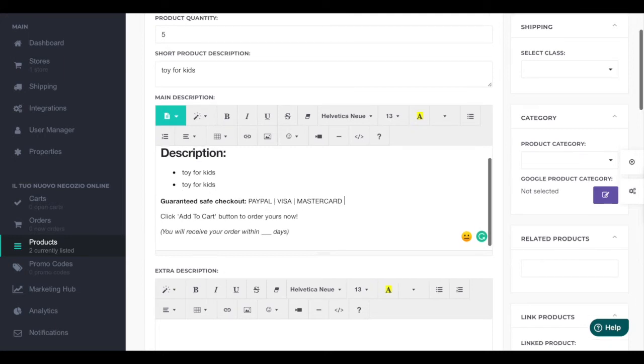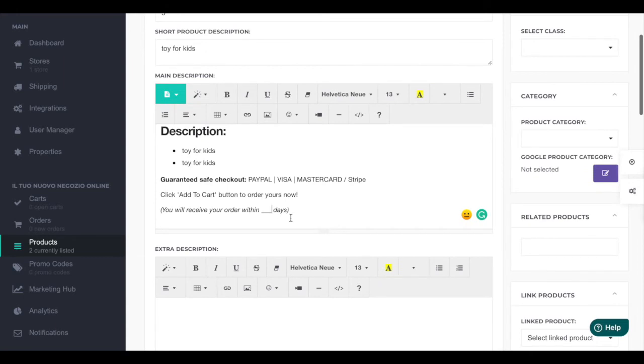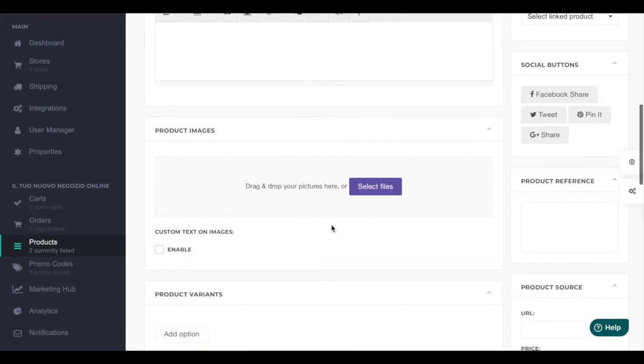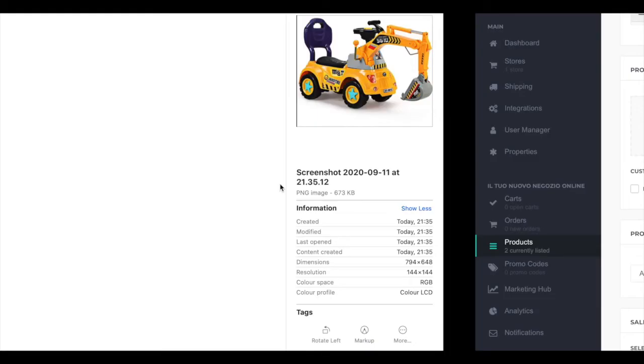So for the payment you can have Visa, MasterCard, we can add Stripe for instance. Now I cannot find the vertical one. Click add to cart, and here we write within 5 days. Okay, so extra description, product image.